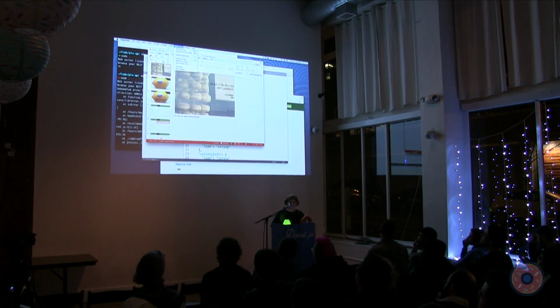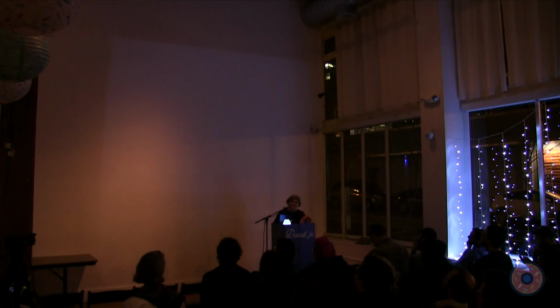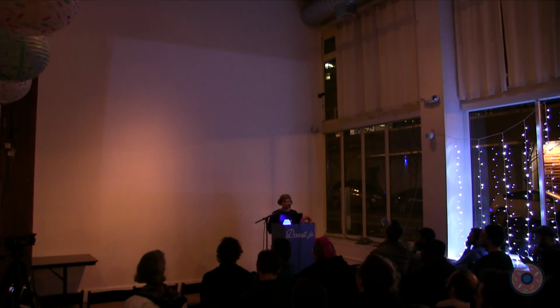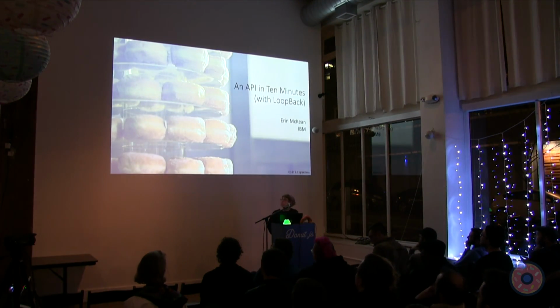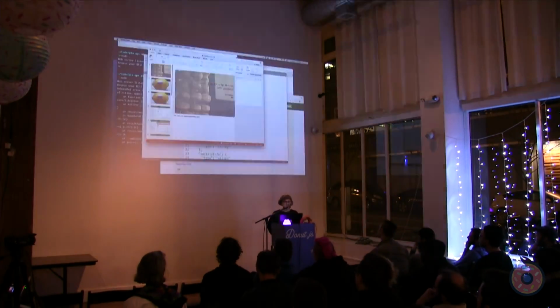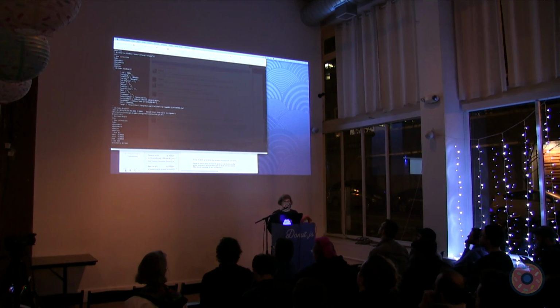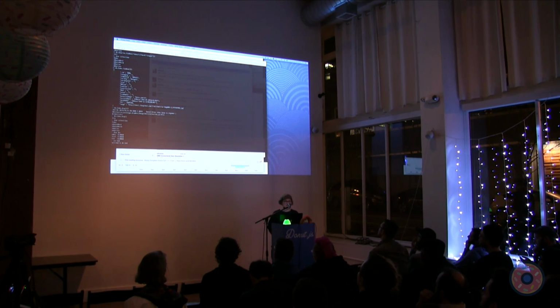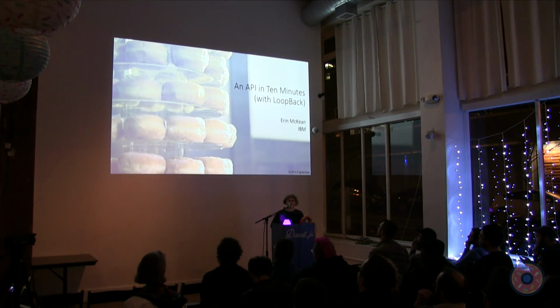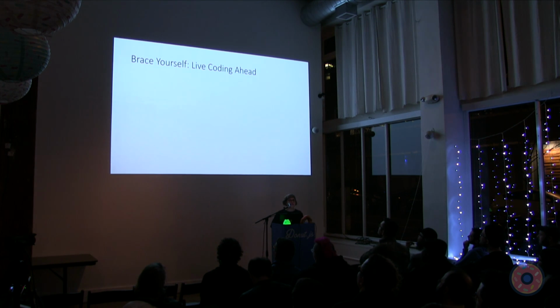And I think that I love LoopBack because I care more about the data in most cases than I do about the code. And in most cases, I just want to have a quick and dirty API, or actually with LoopBack, a quick and clean API to get at the data that I love faster.